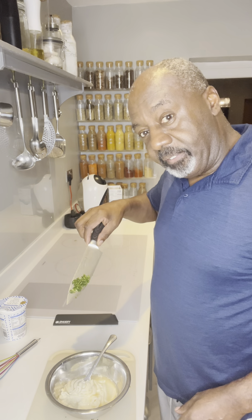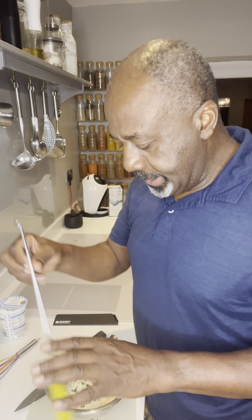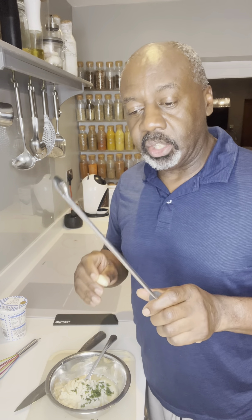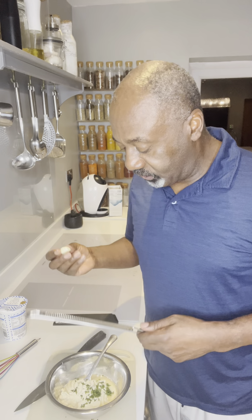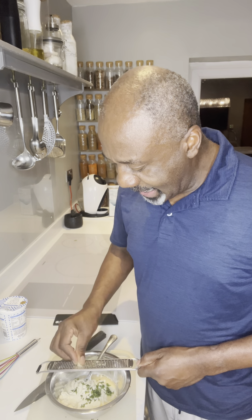Here I've got some finely chopped parsley — get that in. And finally, the pièce de résistance: garlic. Now you need the garlic as fine as you can. You can either use a grater like this or you can use a pestle and mortar — whichever is best for you. Just grate that in. Any chunky bits will be quite bitter and they won't mix very well, so just get it in as fine as you can.